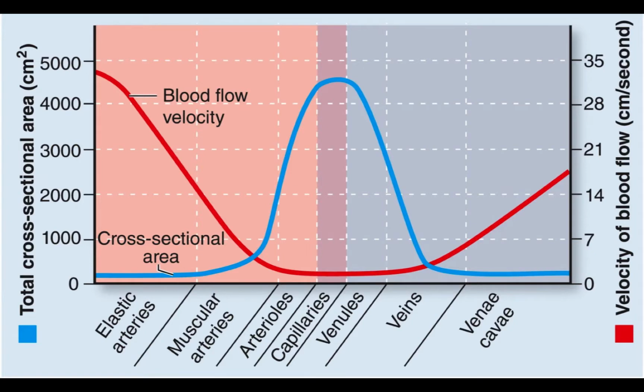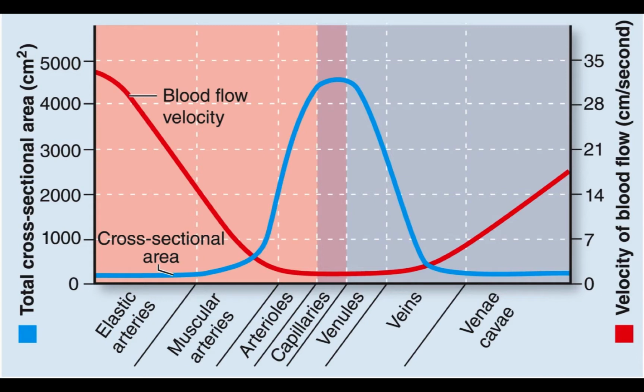The capillaries are very small. They're only going to allow the blood cells to go through there one at a time, but that doesn't mean that they're not doing much. In fact, where the capillaries really succeed is in their numbers. You've got tons and tons of capillaries. And what this means is that they've got a very large cross-sectional area.